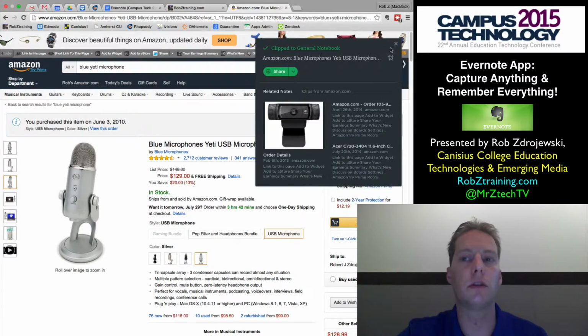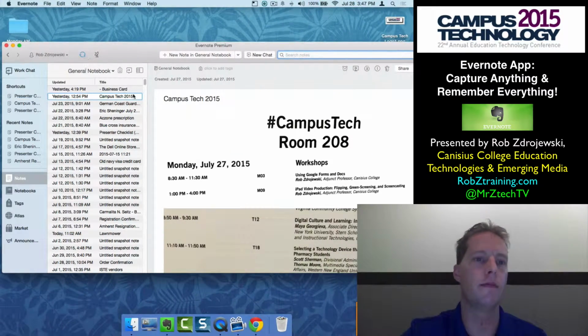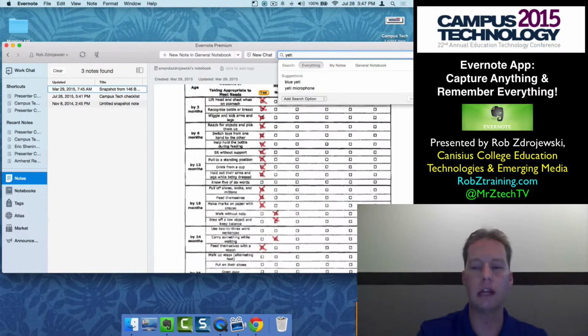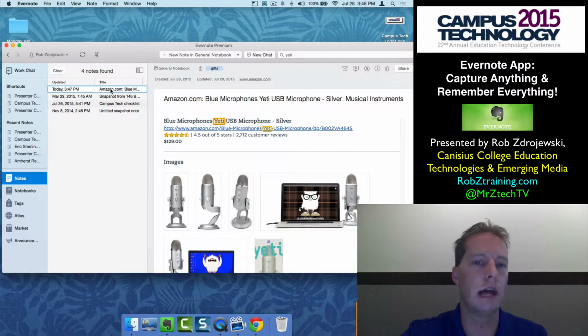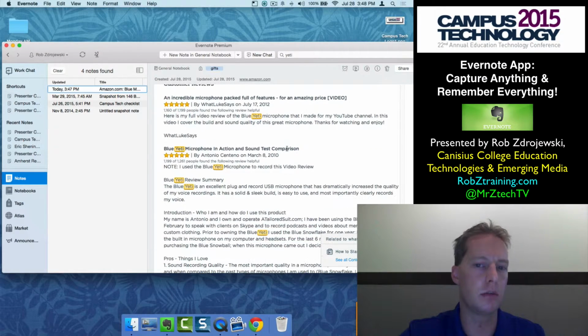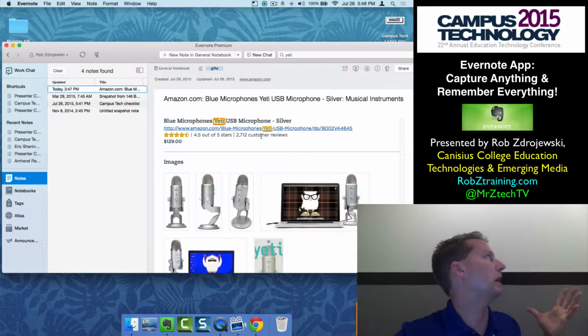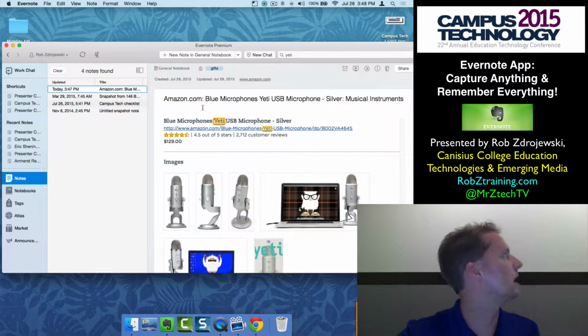And in fact, what I will do is go to that right now on the desktop. We're looking at the desktop version now. And if I were to just search for Yeti, that's part of the name of that microphone, it likely will come up with it. There's the top, there it is right there. And look at what it did. It knows that I was looking for the word Yeti, so it highlighted it in the image for me. And even right there in all the reviews, it highlights that word. So all I have to remember is something about it. I could search the word Amazon, search the word blue, microphones, anything of that nature, and it comes up as one of my results here on the desktop.